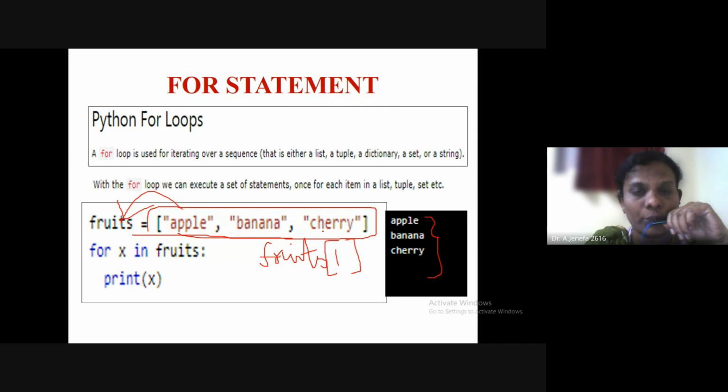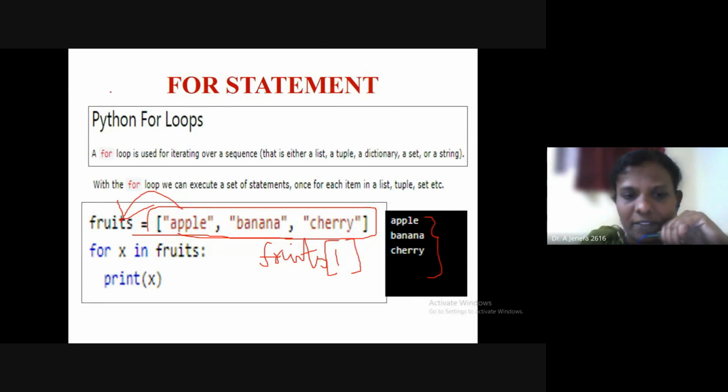Now I am going to print this list with a for loop. Let's see how we can print it. For x in fruits. In Python there's no need for variable declaration. You can directly assign and directly use the variables, whereas in C, C++ and Java we need to declare the array. Before you use the variables, they have to be declared first. But in Python there is no need for variable declaration.